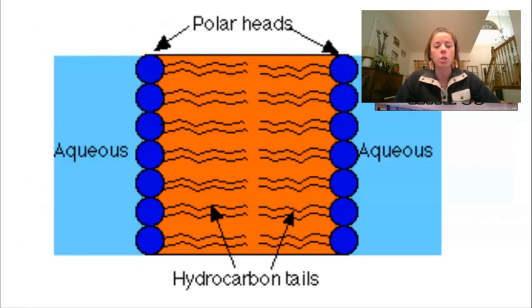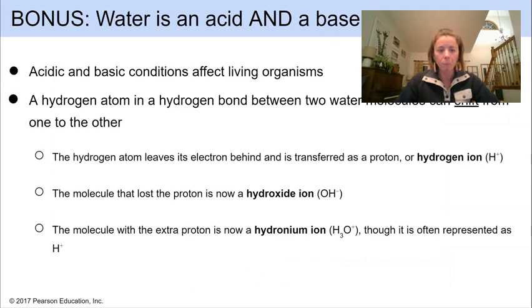Just another really great picture. This one's going to be kind of a little like we're moving towards our cell membrane here. Not going to talk too much about this on here, but know that this is kind of where we're heading. So this is a little bit of a preview on here. The water is not allowed on the inside. It is only allowed to touch the outside. So the two blue can hang together and the orange has to stay together. And that is why cell membranes are the way that they are. It has actually everything to do with the polarity and the philia of those individual components on that molecule. We'll get to that one. Just a little preview there.